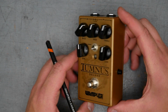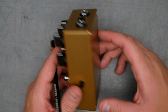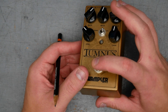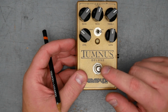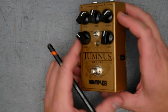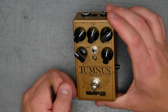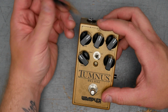We're in a 125B size enclosure here, top mounted DC and 1/4 inch input and output jacks. The foot switch is a non-latching foot switch, probably just a standard momentary single pole, single throw, which is most likely indicating it is a relay bypassing system. Appears to be powder coated, most likely silkscreen or UV printed graphics on the top here. It is marked 9-volt DC center negative at the top for DC power input.